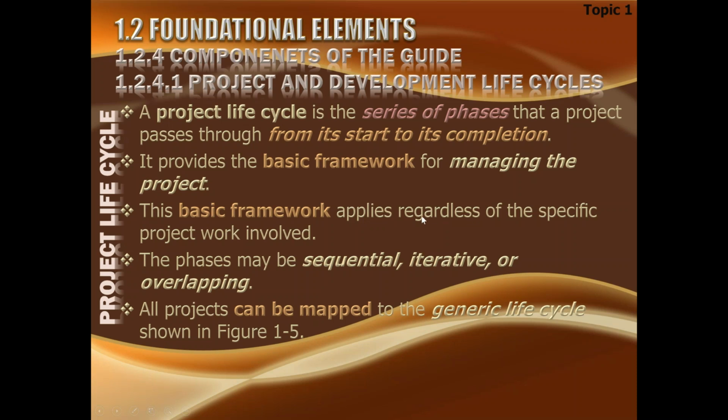process groups are not the life cycle. They are not the phases of the project, right? So it will be wrong to say that initiation phase, planning phase, execution phase, monitoring and control phase, closing phase. This is wrong to say because they are too generic in nature and they do not define anything at all except for some general work.